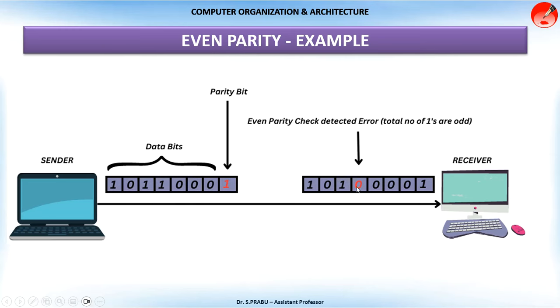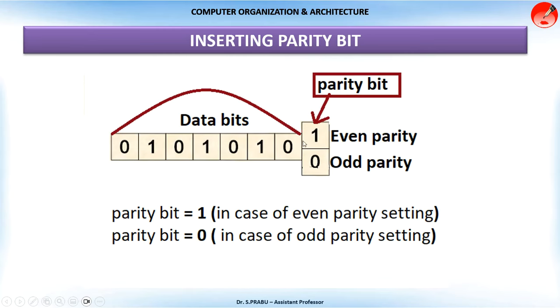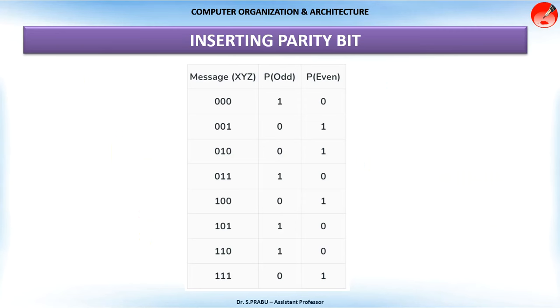Suppose this data is corrupted, meaning the total number of ones becomes an odd number. So the receiver can easily identify that some data is corrupted. So you can add either 0 or 1 depending upon the value given in the actual data. This table illustrates how the extra bit can be added by odd parity as well as even parity. Suppose this is the given number. Here the total number of 1s is even. So for odd parity, you add 1 as the extra bit to make this data an odd count. If you are using even parity, this number already has an even count, so it adds 0 here.